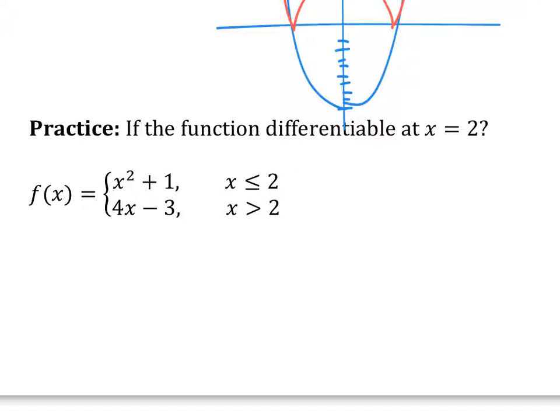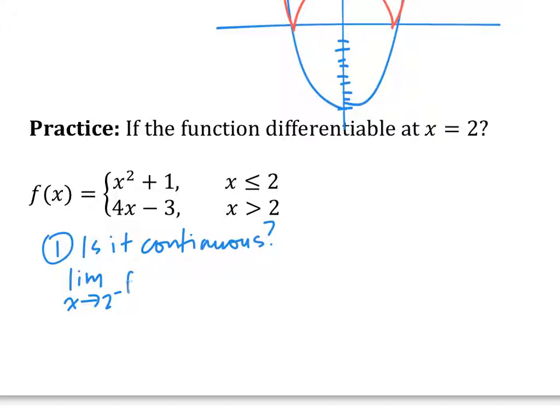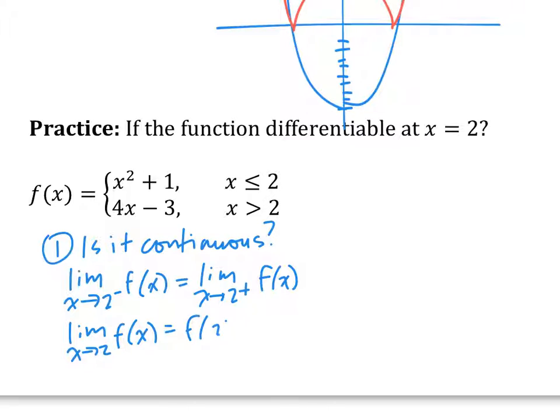First thing, is it continuous? How do you check to see if it's continuous, or how do you prove that it's continuous? Plugging it in, what are you looking for? The same number. Okay, so let's do this the actual way. The limit from the left-hand side has to equal the right-hand side. That only proves that there's a limit. If it does, then you check, is the limit actually equal to the number? Which it does. They're both going to 5. So yes, it is continuous.